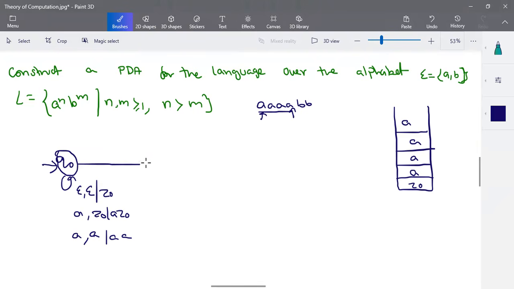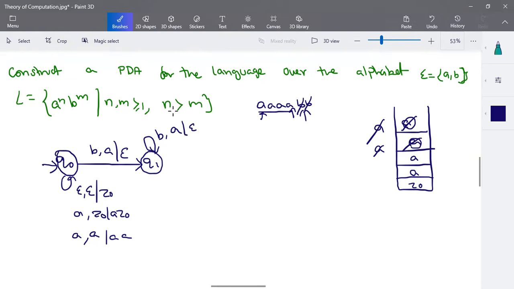When the input consists of b, what happens in each step of the transition? One a will be popped out and one b will be taken as input. For this b, this a will be cancelled. The element that is popped out of the stack will not be pushed back. We are not going to do anything other than this; the element is popped out and that's it. Nothing will be pushed back into the stack. For all the remaining b's, we do the same process: for each remaining b, we pop one a out of the stack. Next, this a will be popped out for the next b, and this a will be cancelled.